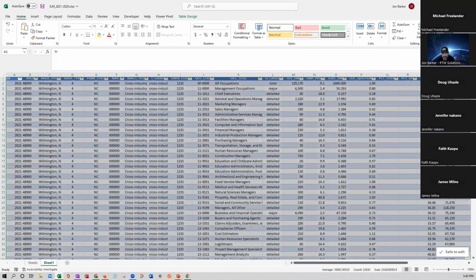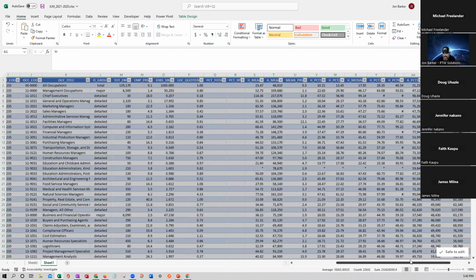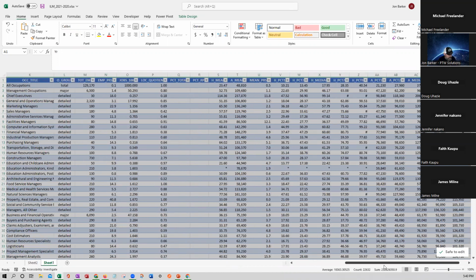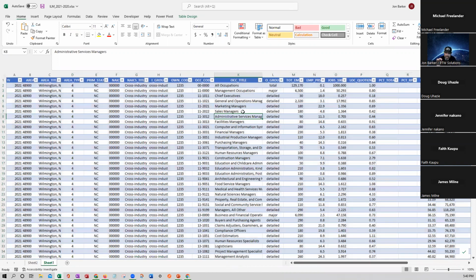This is data from the Bureau of Labor Statistics, right? Anybody can download it. It's a massive file though. I'm in Wilmington, North Carolina, so I cherry picked, because this file is so big it crashes my computer. But what I want to show you is that it breaks down into very specific labor categories. I think there's 800 or so detailed ones.